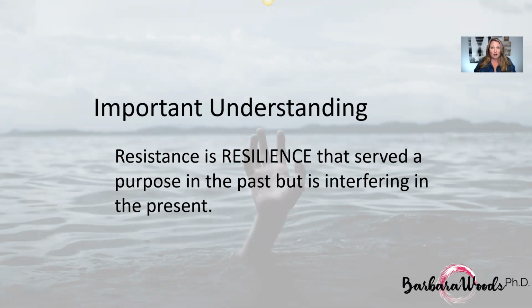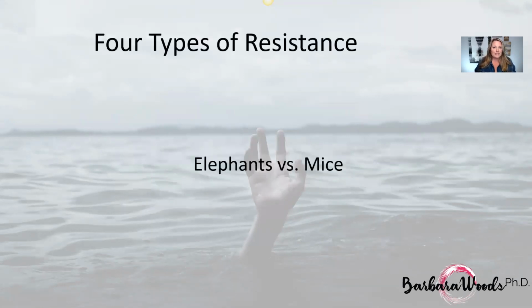I'm sure you've all had some resistance, and it either struck you after the fact, which are the mice, or it's right there in your face, which are the elephants. So let's get to that. There's quite a few types of resistance. The elephants, there are 4 types of elephants that we're going to be talking about. And these are the big things that show up in the therapy room, and they're very obvious. They're like glaring you in the face, and they're usually quite uncomfortable.